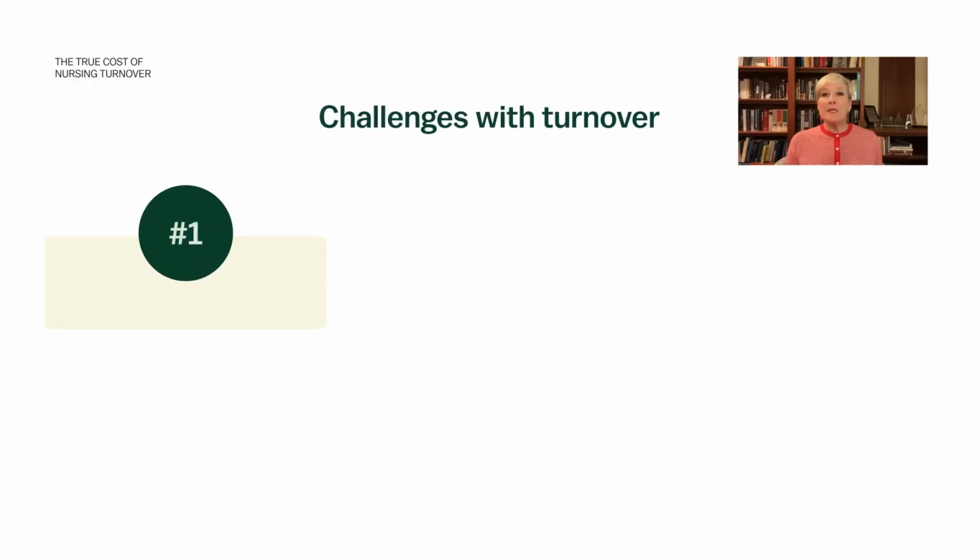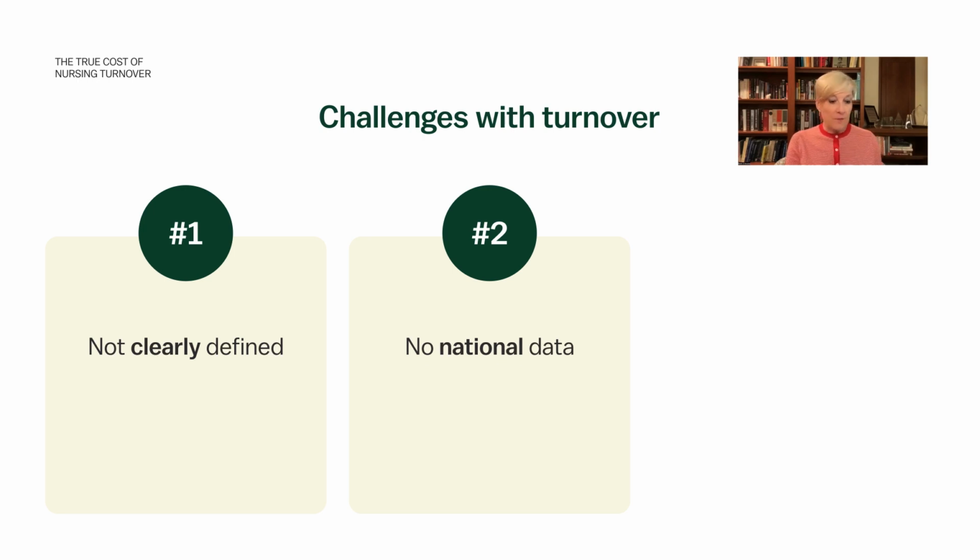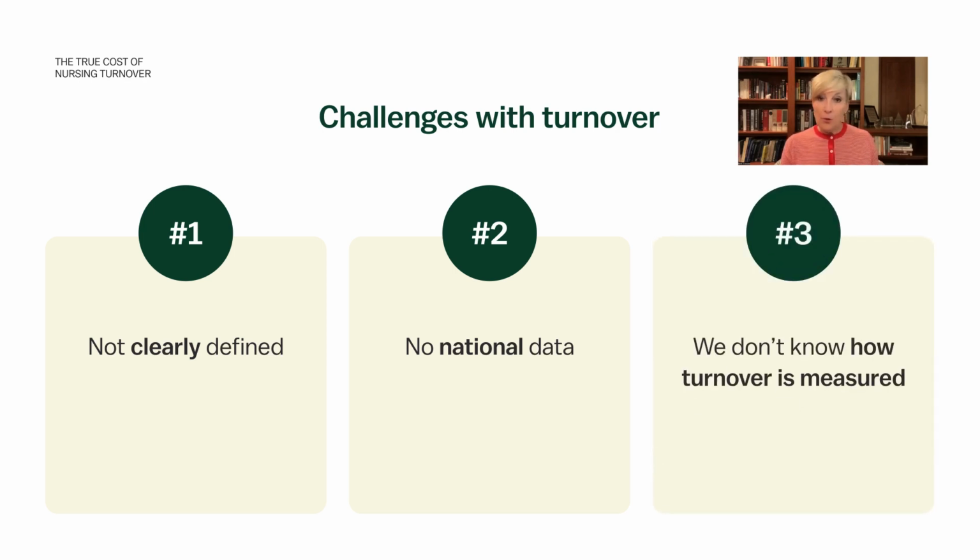One of the challenges we have is that turnover is not clearly defined by any one organization. We don't have national data about turnover. Sometimes the Hospital Association collects it. Sometimes a Nursing Professional Association collects turnover. Sometimes different consulting firms talk about turnover. So we have all these different organizations supposedly measuring turnover, but what we often don't know is how they are measuring it. Some folks measure turnover and include internal transfers. Sometimes you look at turnover data and you wonder, was this voluntary turnover or involuntary turnover? So there's a tremendous need to be very clear about what calculation you use for turnover, but then also what is included in that calculation.